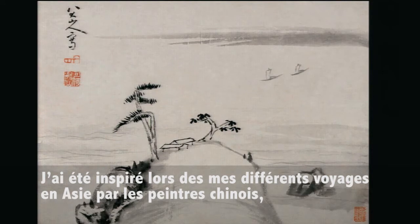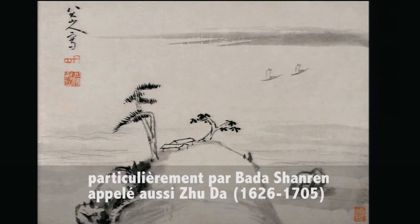I was inspired by different travels in Asia and by Chinese painters, particularly by Bada Shanren, also called Zhu Da, born in 1626 and died in 1705.